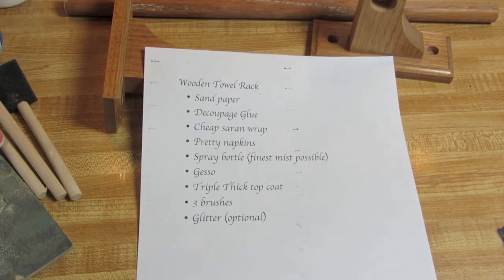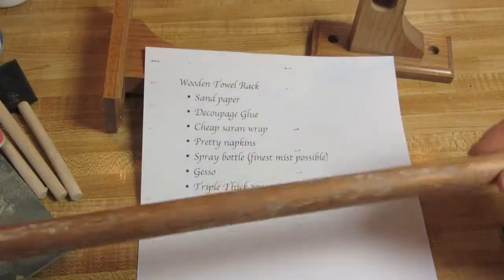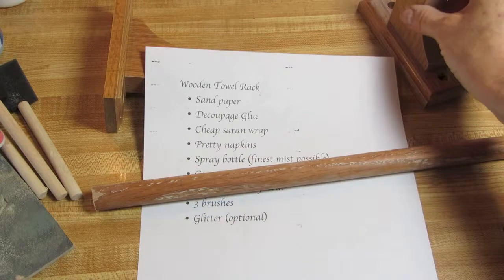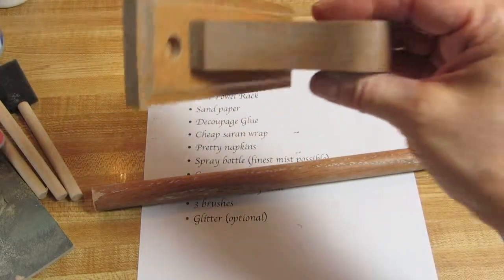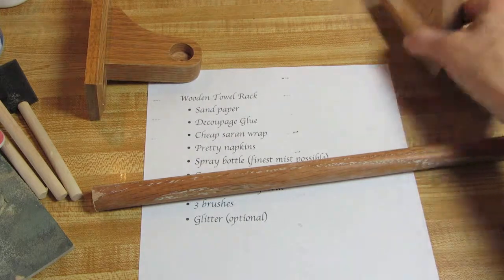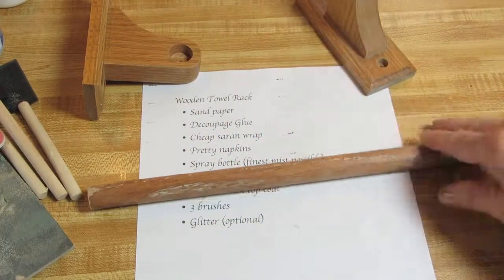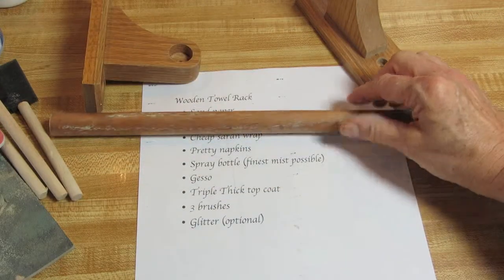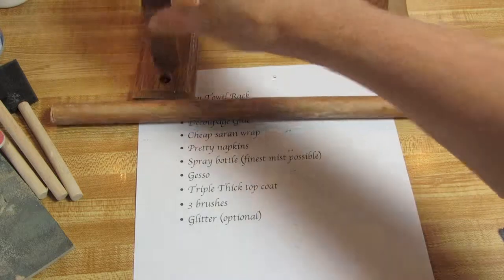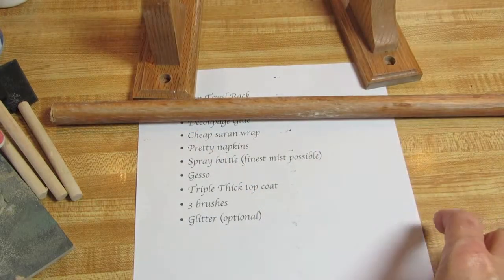Good morning, guys. Today we are going to decoupage our towel rack. It's a wooden towel rack. This one is from up in the bathroom that I've been refinishing for probably about 3 years now on my own. But this is the one that I took out of the wall. If you have a wooden one in the kitchen that you would like to decoupage, it's a relatively small project, pretty easy, I believe. I'll tell you what we'll need.